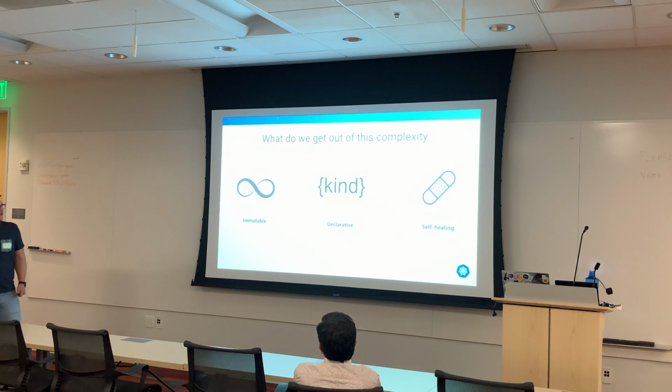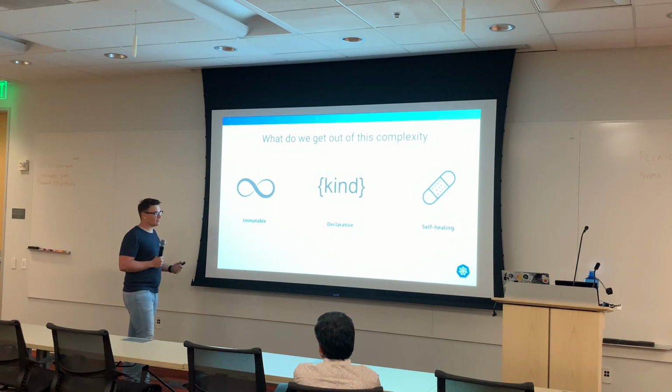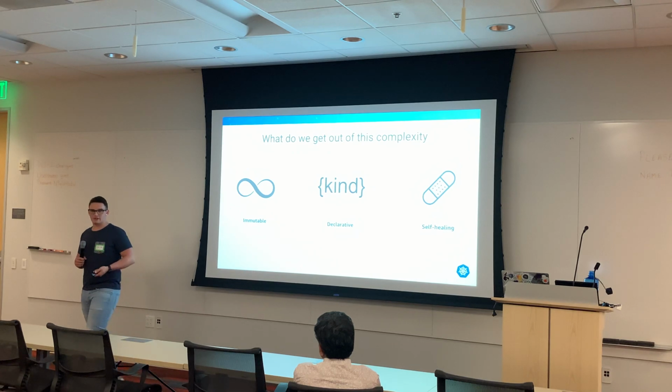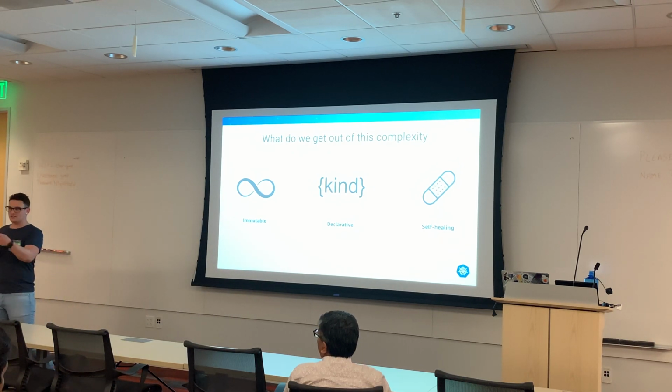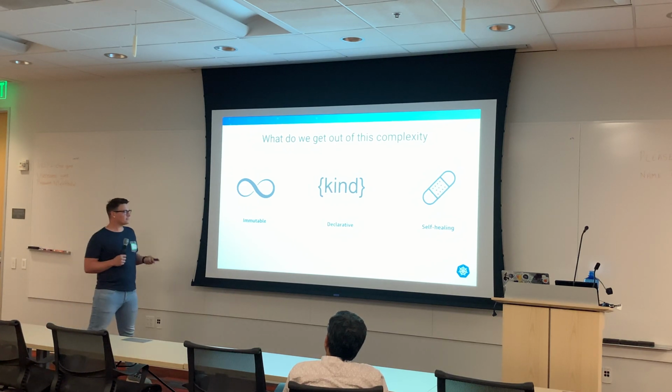So, what do we get out of all this complexity? Because it is really complex. When you really think about it, imagine just building that system by yourself. You're like, oh, I'm going to build this in Node, and now I have all these promises everywhere, and it's crazy, and I don't know how to handle this. Well, we get some really neat things.